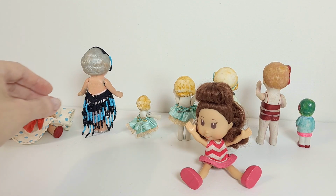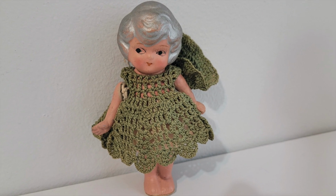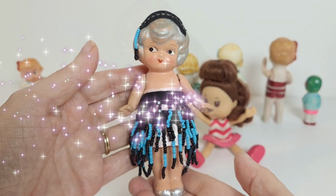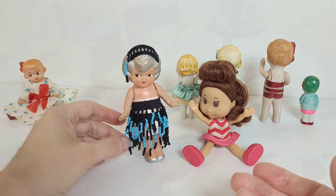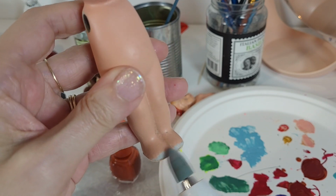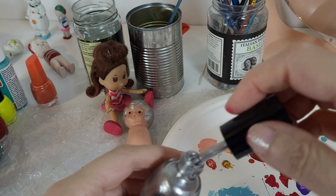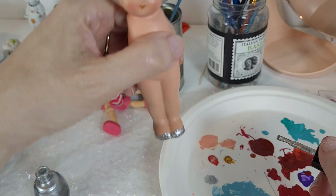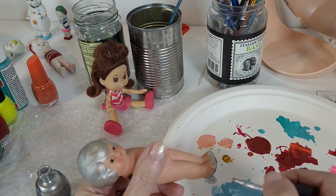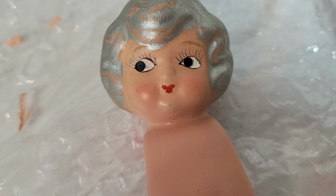Next we have the silver-haired flapper before. And here she is after. As you can see, I gave her some flapper beaded fringe. First I sanded her toes to give her silver slippers. I really like how the silver polish turned out. It was my favorite polish to use. And I brightened up the inside of her eyes with a touch of off-white, and I brightened up her bow lips.